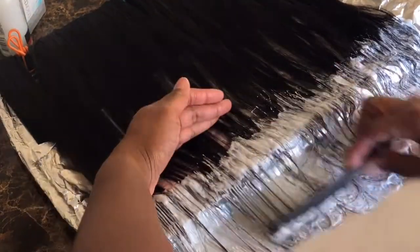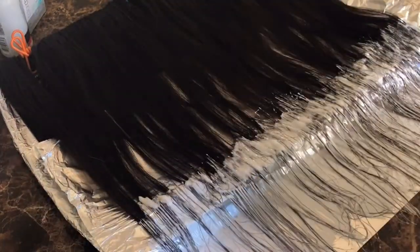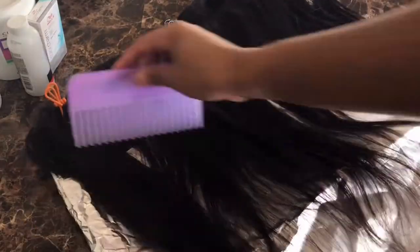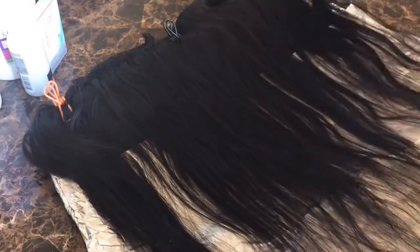Also, wear gloves — I did not wear gloves while doing this, and it's very important that you take care of your skin because this can actually burn you. I literally got some of the bleach on my skin and it was burning, and I had to stop like three times to wash my hands. But I didn't have time to go to the store and get gloves because I was trying to hurry up and do the video.